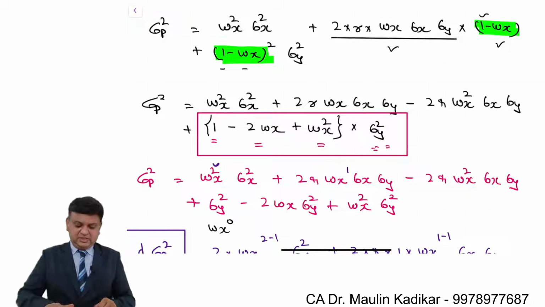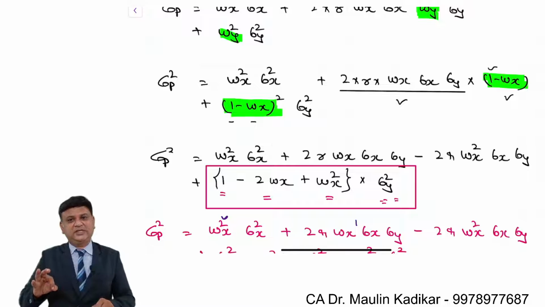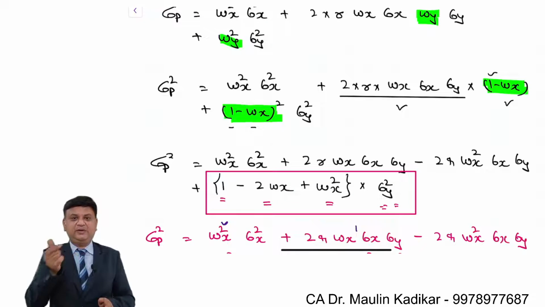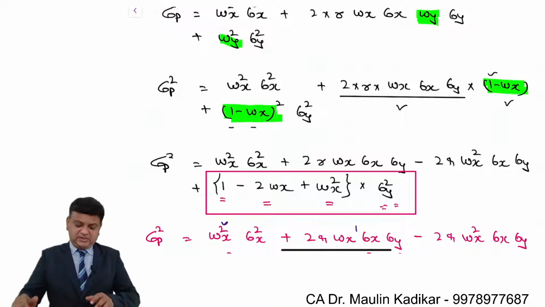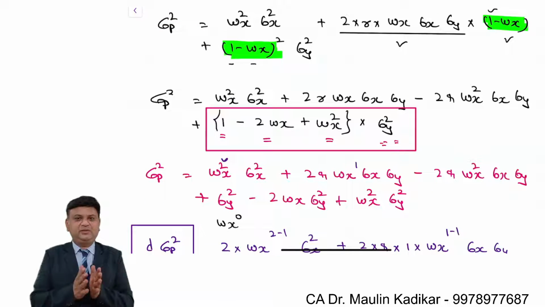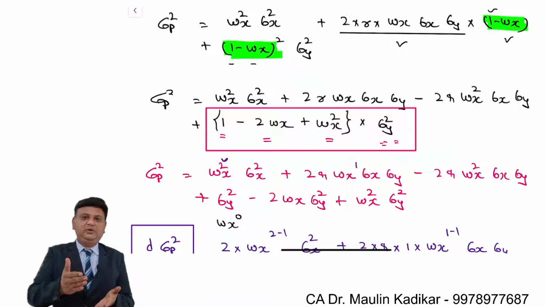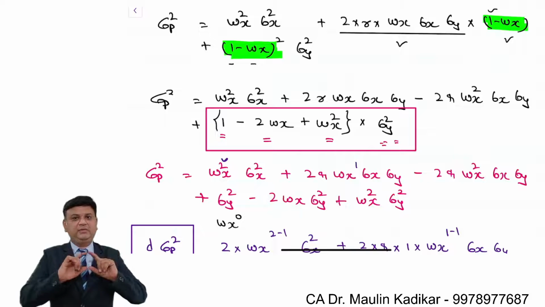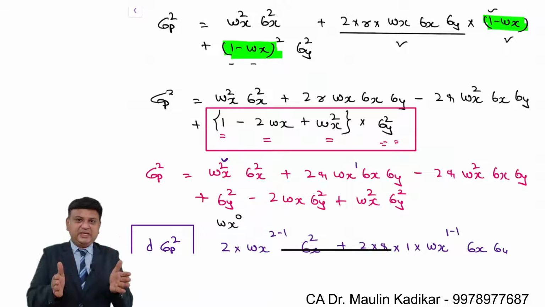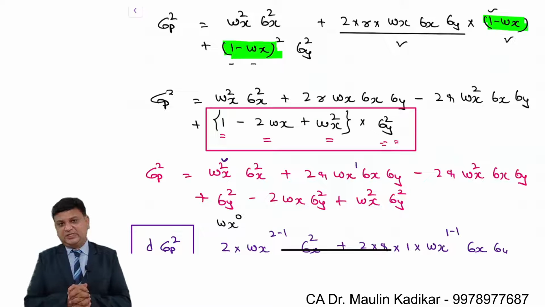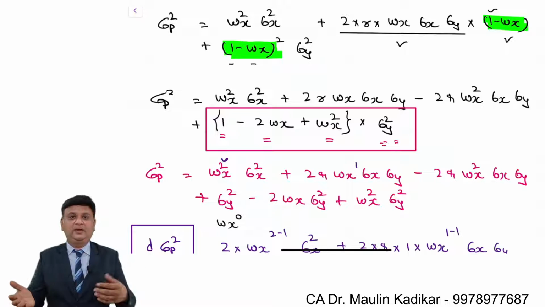Variance of the portfolio, exactly the same thing I have written once again, with the only thing I have done being that wy is replaced with 1 minus wx. Wy square is replaced with 1 minus wx raised to 2. Then we have done only the simplification. 2 into r into wx sigma x sigma y. That entire value is multiplied with 1, so it will become as it is. This entire value into wx, so it will become 2 into r into wx square into sigma x sigma y.